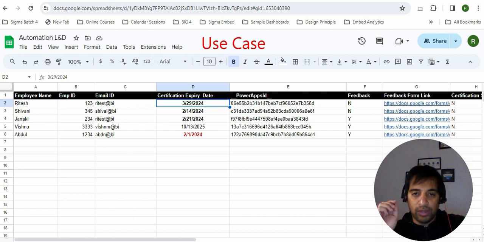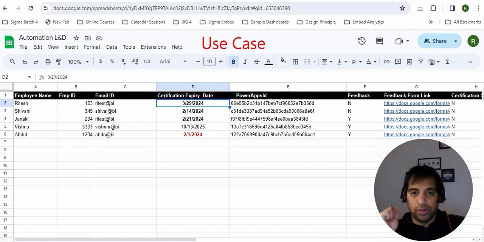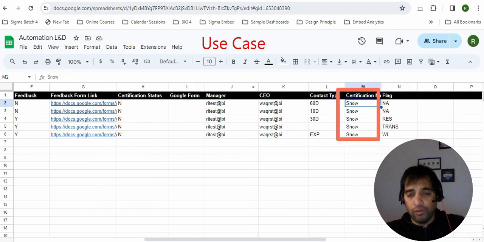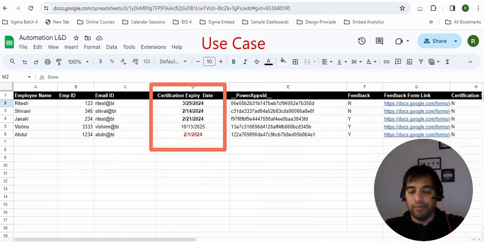So let's talk about the use case, and this is something that you can relate with. The problem over here is that there are a lot of folks, right? I have only 5 records over there, but there are hundreds of employees certified in Snowflake, Tableau, Power BI, and so forth. There will be an expiry date associated with the certificates.